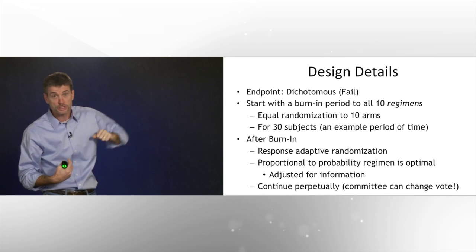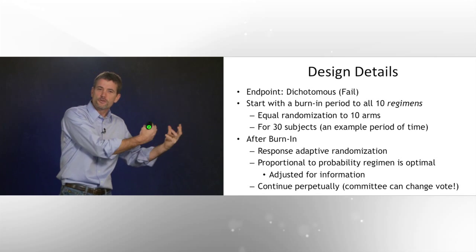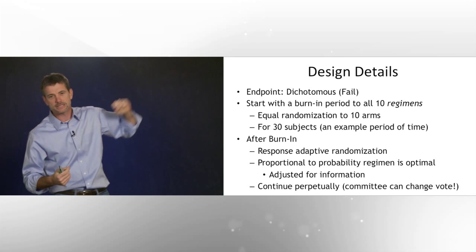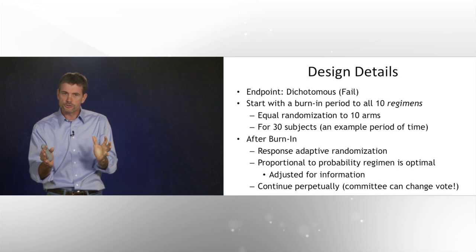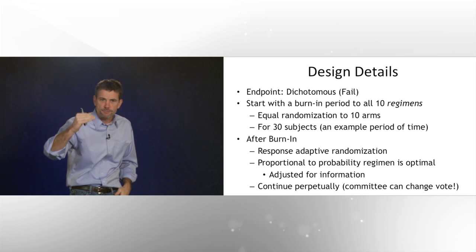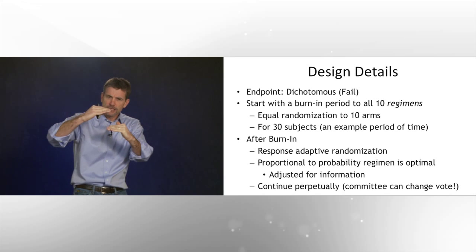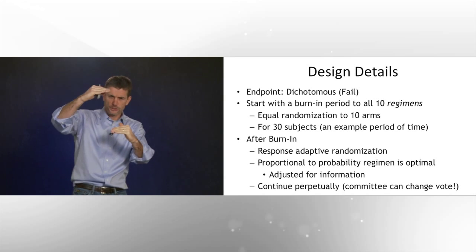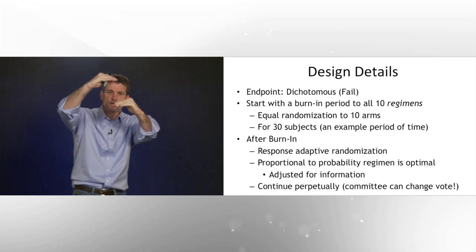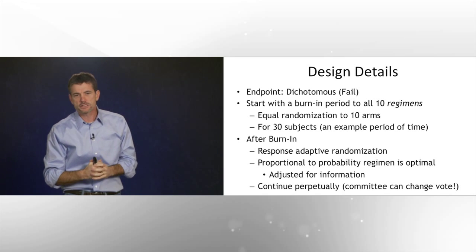I want to see those 2 teams play. Imagine if the committee could change the schedule throughout the season to match up the best teams. We have a much better chance of picking the best team when the season's over. That's what we're doing in this trial. We're going to do response adaptive randomization. Every week this gets updated. We have a 20-patient delay in information. So when we do an update, there's 20 patients delayed, and then we go a week later, this is going to continually update. And I'll show you an example of what this looks like, adjusting for the information.